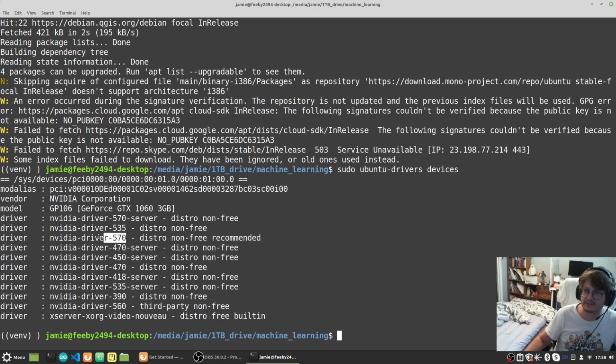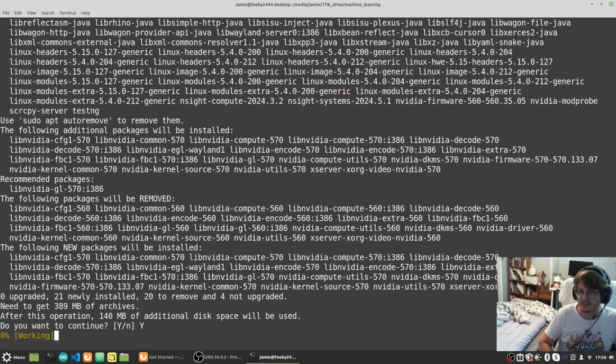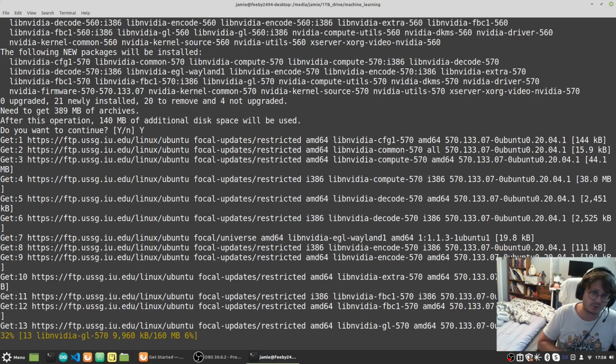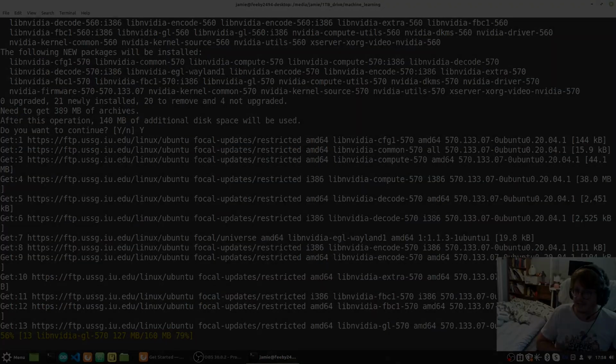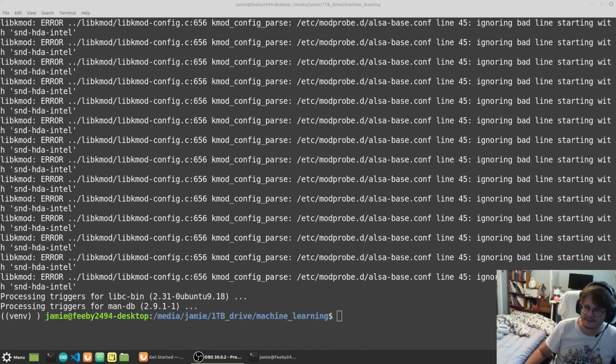So we're going to take this right here, Control-Shift-C to copy it, sudo apt install, Control-Shift-V, paste it, do yes. And after this is finished, we will definitely have to do a sudo reboot, and then after the sudo reboot, we'll run the NVIDIA SMI again. It should be fast. Come on. Okay, here we go. So we'll do a sudo reboot.